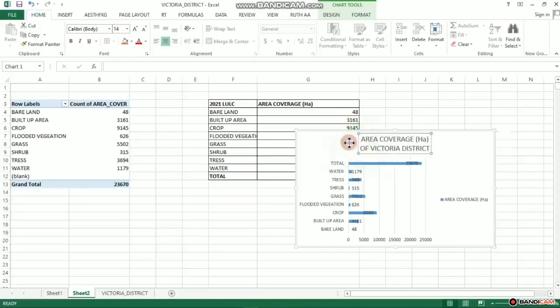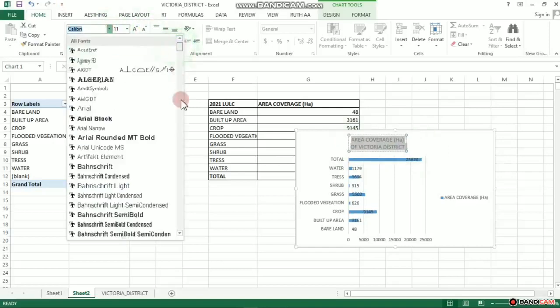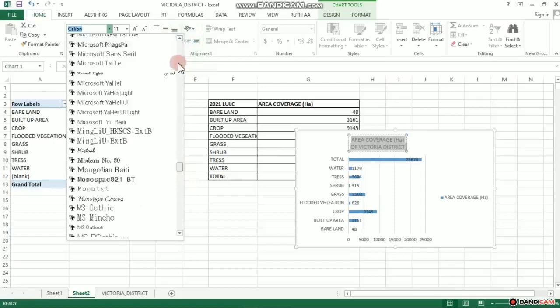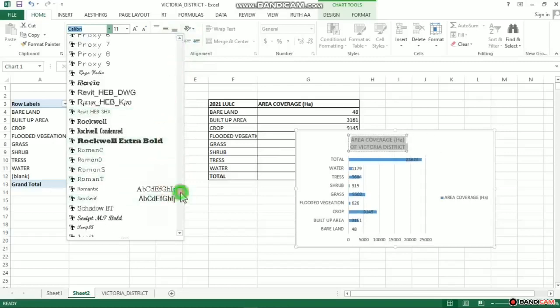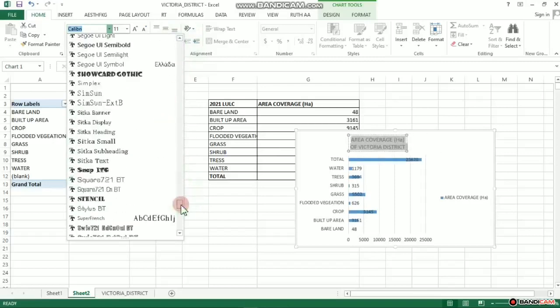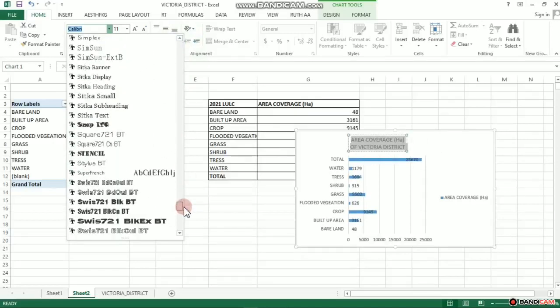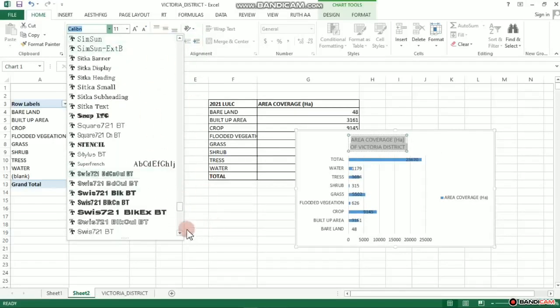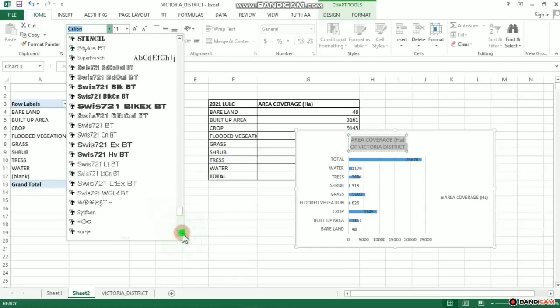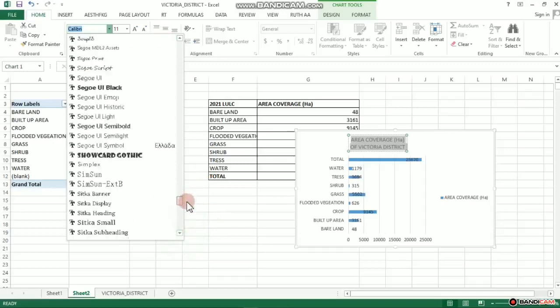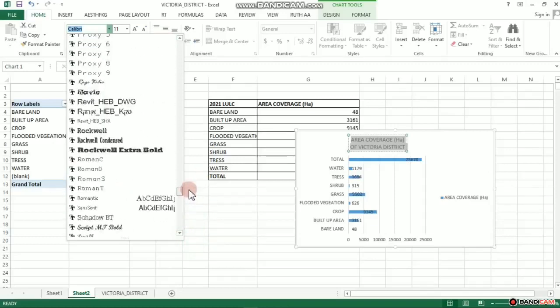Then maybe do some little editing. Maybe reduce this, select another font type for it. You search for letter T. Just select any one of your choice.